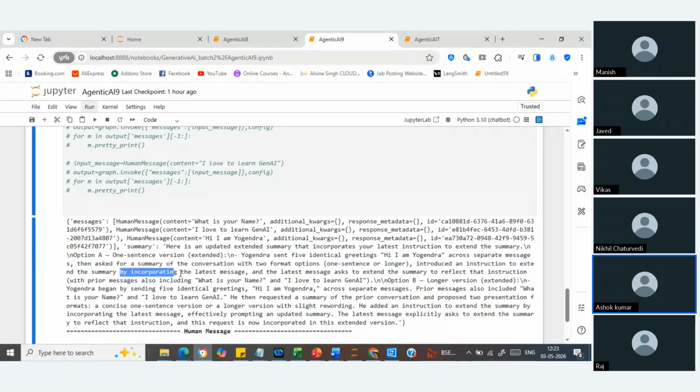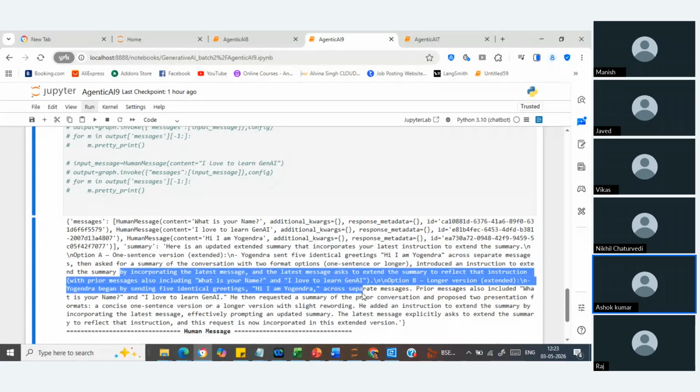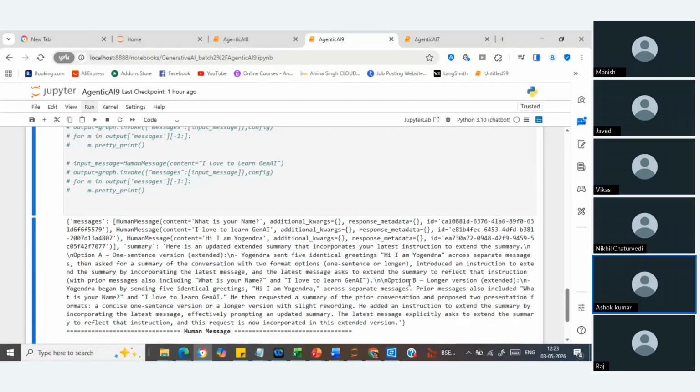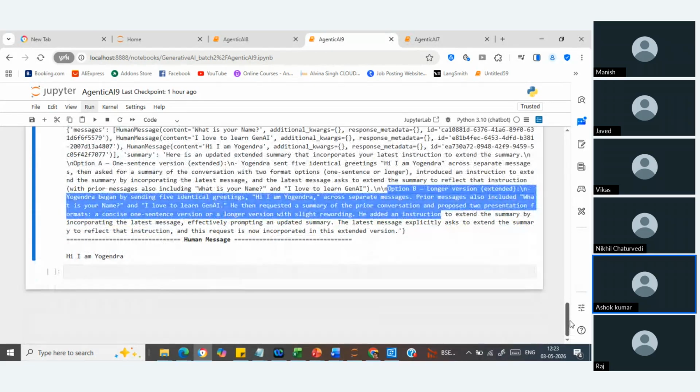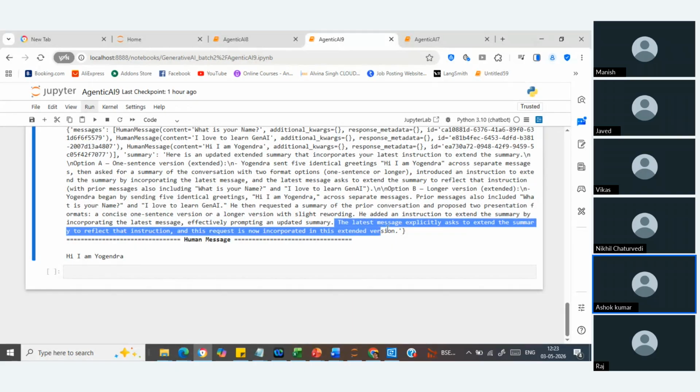I love to learn. Option B, longer version: the latest message explicitly asks to extend the summary, reflect the instructions, and requests it now incorporated.